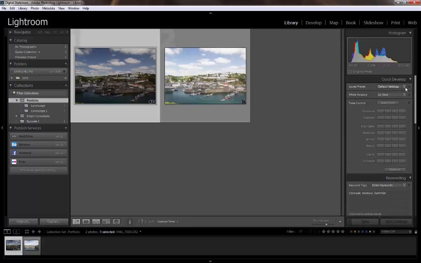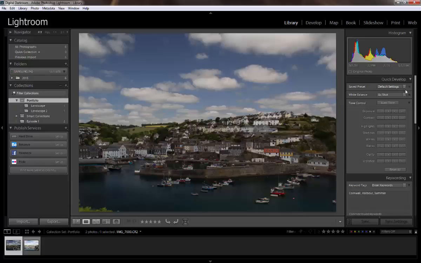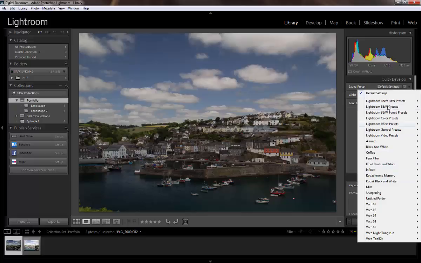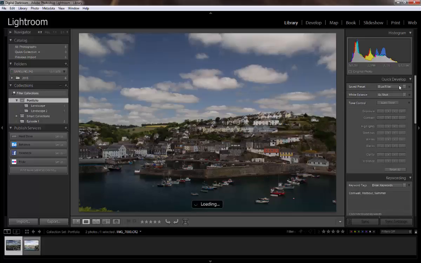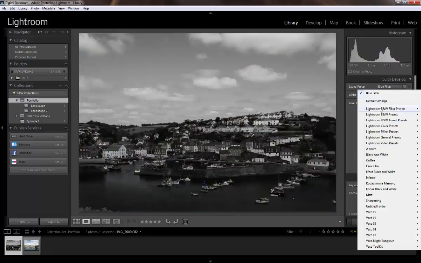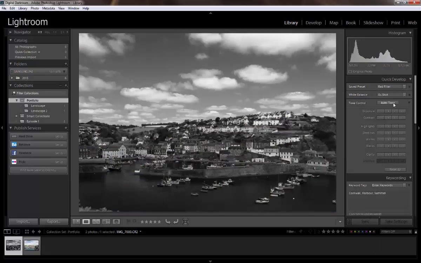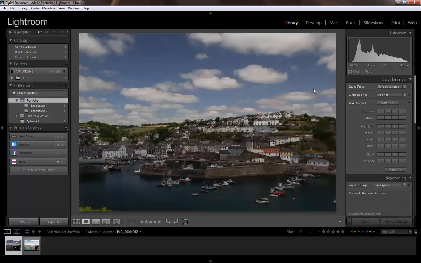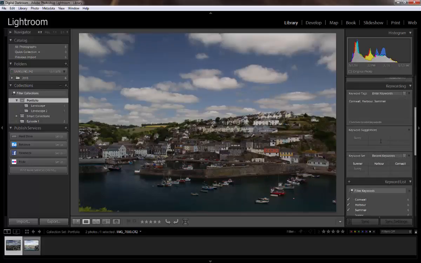You can actually here make some very basic editing adjustments to a picture. You can, if you have a preset already in the develop module, which we'll look at in a later video, you can sort of click black and white filters, blue filter, or even black and white filters, red filter, give us the nice dark sky. And you can just sort of make some very basic adjustments here to the photo, maybe just tweaking it, as a preview really. But there's not a lot of editing you can actually do here. And if you want to go back, you can go back to default settings and it just automatically resets it all for you. As you scroll down, you have keywords.